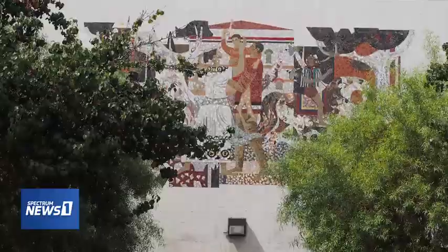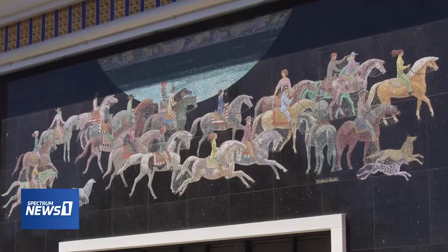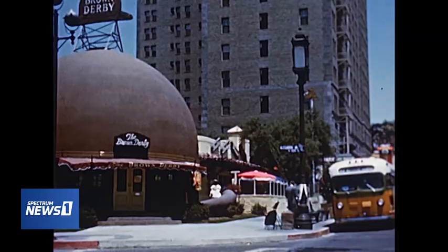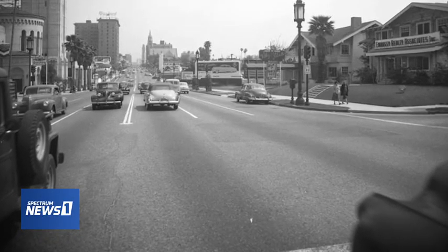The banks were a unique collaboration of business and art between financier Howard Amundsen and Millard Sheets for Amundsen's Home Savings and Loan Group. Mr. Amundsen, who was driving down Wilshire Boulevard in the 50s, was looking at all the architecture down Wilshire Boulevard and Beverly Hills and thought, I want to see something different. I want something that'll last the test of time. And he writes a letter to Millard Sheets? Yes, he does.